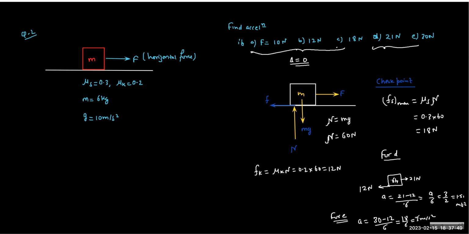So you can see the same question. If you want to solve a question of friction, you have to do the checkpoint, keep some calculation handy, and then compare things. Only then can you answer it. So blindly, you cannot jump to a formula and think of getting the answer. That's not how the chapter is built.